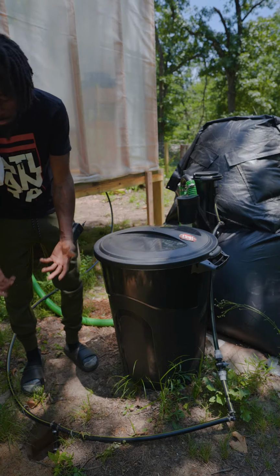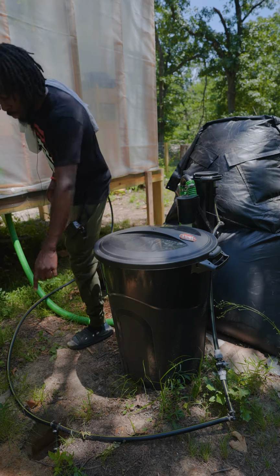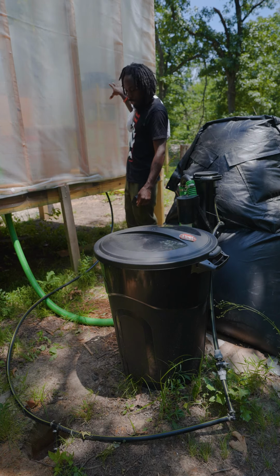We don't want that. So from time to time, it'll be good to open that up, release the moisture so that you can continue using the gas. So it goes from there all the way up into the greenhouse bathroom where the stove is currently situated. And that's that.